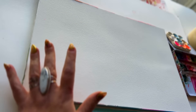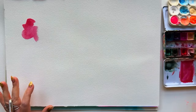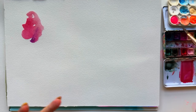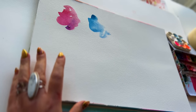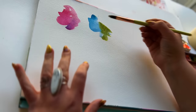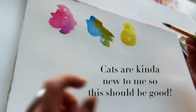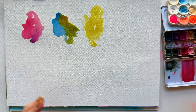And what I noticed, this artist that I was influenced by definitely has experience painting, sketching, illustrating creatures. And so I'm sure they kind of have a vibe for where to put a brushstroke, even if it's just an unconscious vibe, like, oh yeah, this is going to turn into a great cat or whatever. I don't have that kind of muscle memory. So I'm just making blobs. I'm kind of running cold here, friends. I mean, obviously I could do this, and that's probably going to be a good start for a cat, but I'm trying not to be that obvious.